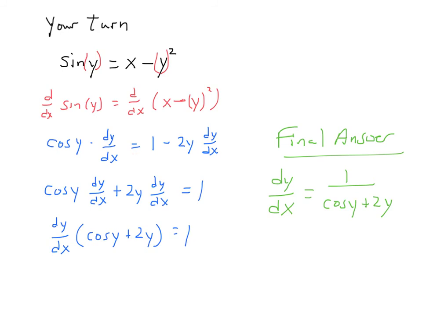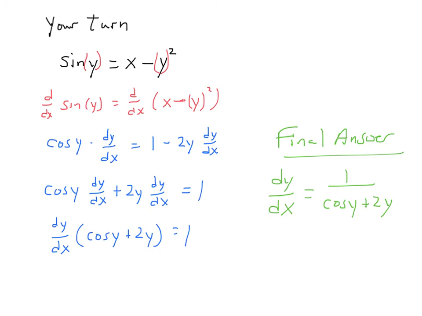And that equals the derivative of x, which is 1. When I take the derivative with respect to x, I don't have to worry about anything because the variables match, minus the derivative of the y squared, which is going to be 2y. And again, by the chain rule, the derivative of that inside function is dy dx. So right now, after I take the derivative of both sides, you should have had cosine of y times dy dx equals 1 minus 2y times dy dx.